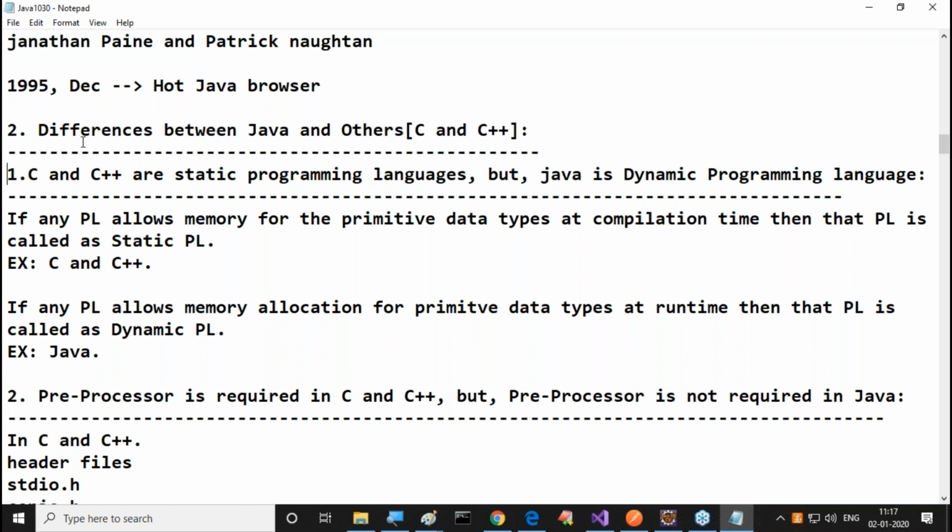Examples are C and C++. If any programming language allows memory allocation at runtime, then that programming language is called which one? Dynamic programming language. Example is which one? Java. In C and C++, memory allocation is provided by the compiler at compilation time. In the case of Java, memory allocation is provided by the JVM at runtime.